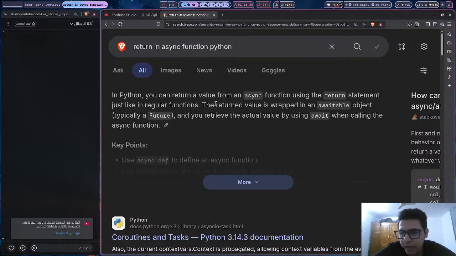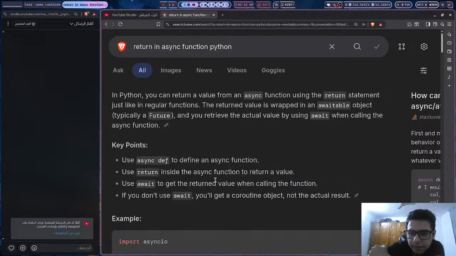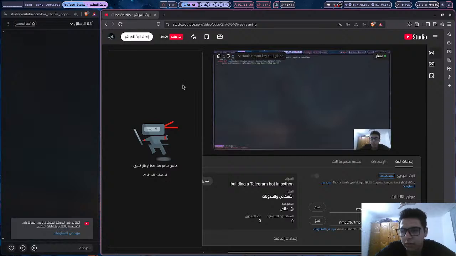The returned value is wrapped in an awaitable object, typically a future, and you retrieve the actual value by using await when calling the function. Key points: define with async def, use return inside the async function to return the value, and if you don't use await, you will get a coroutine object, not the actual result. Yeah, so then I think we'll return stuff.